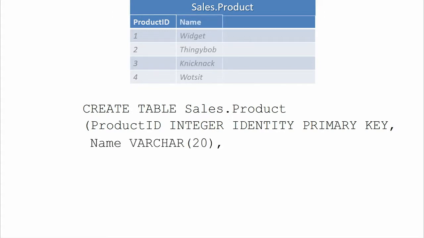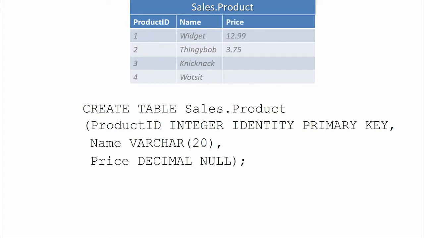The next column we're going to create, we're going to create something called a name column, and it's of type varchar 20. Now let's kind of interpret that a little bit. Varchar? Varying characters. So in other words, it's a string value. It's a string of characters, and it can vary. Some products in this case might have names that are only 5 characters long. They can have any number of characters up to 20. Up to 20. Specifying a maximum.